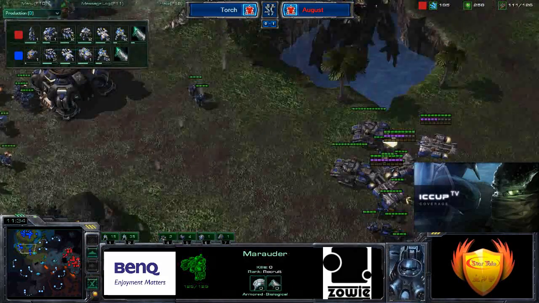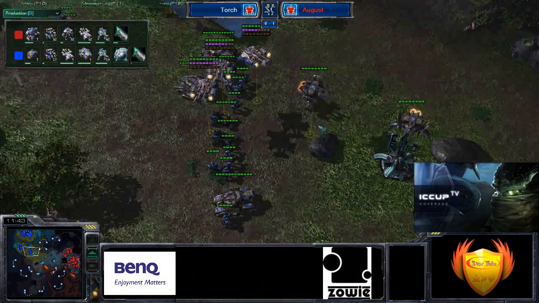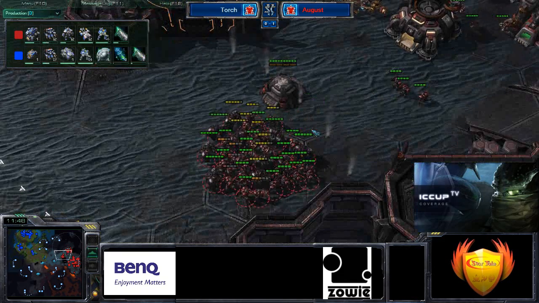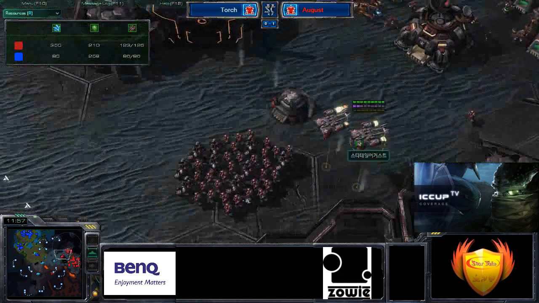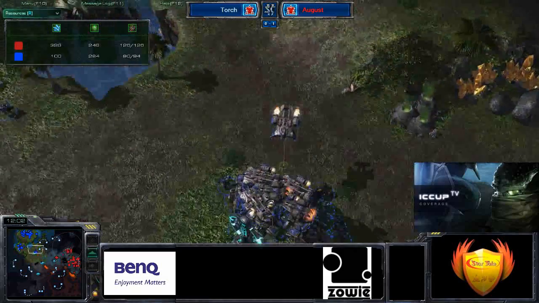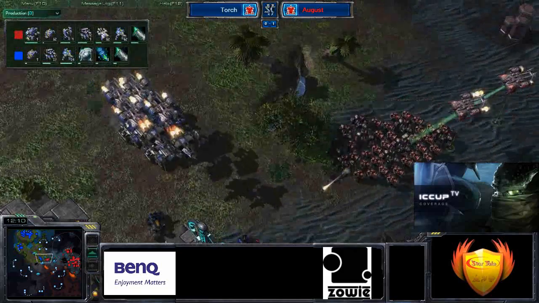So, I'm really wondering what Torch is going to do to put himself back in this game. He's currently at 85 supply compared to the 119, almost 120, of August. August should be securing that gold base very soon as the command center is about 60% complete in the main. He's continuing to get a ton of bio forces. He's actually thinking about moving out right now. Let's pop on the production tab. Both players are getting the infantry weapons level 1. And Torch does not even have stim just yet.